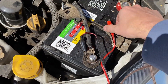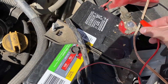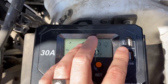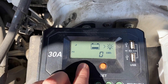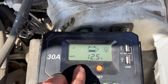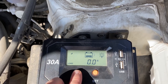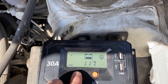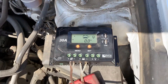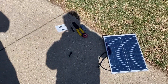To power on the solar charge controller, all we need to do is plug in the battery — black on black and red on red. Check it out, we've got power on the charge controller. It's showing zero PV, which makes sense since the PV is not connected. Battery is at 12.5 volts — that would be 12.6, drove it yesterday. It looks like it's sleeping, so the most interesting reading will probably be the PV amps once the solar panel is connected. Now I'm going to plug in the solar panel and see where we're at.